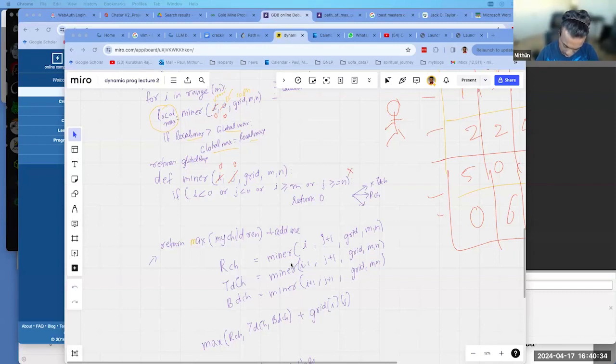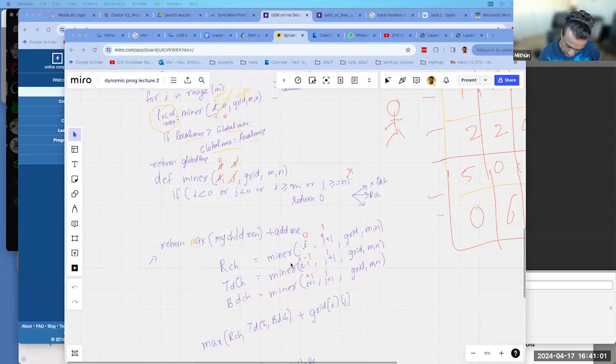So now max of my children. The right child: I remains the same, J becomes 1. The left child of the first guy is of course -1, J plus 1 is 1, this is +1. Okay, so let's go back in with the right child, 0, J is 1.